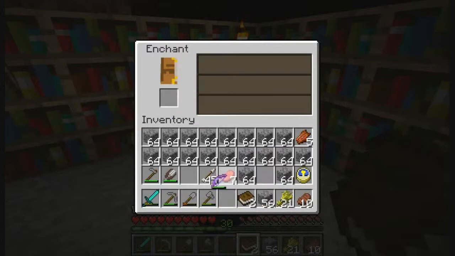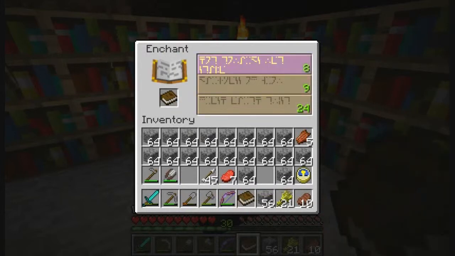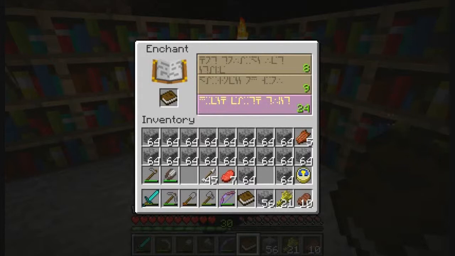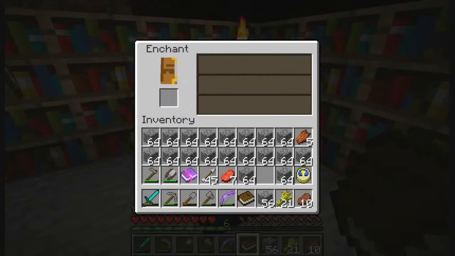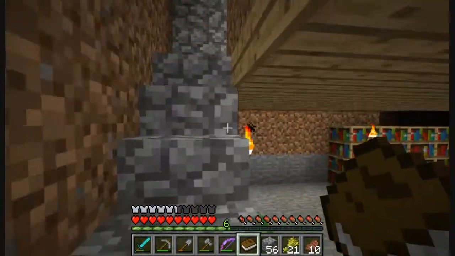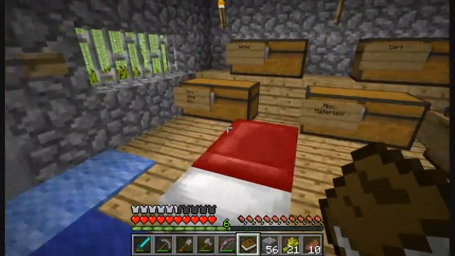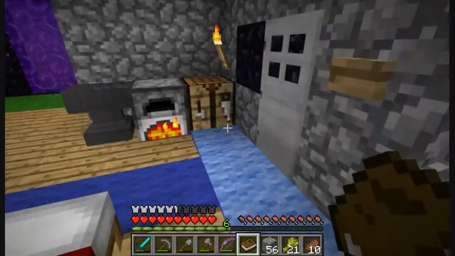I don't think I can do anything. Nope, because it's already done. 8, 9, and 24. Well, I'm told this is pretty much random what you can do. So let's see what we got. Feather falling 4. Not bad. What I need to do is put it on a good pair of boots. Let's make some diamond boots and enchant them.